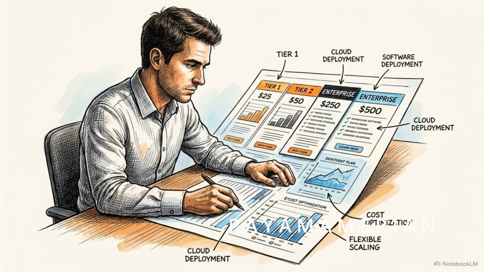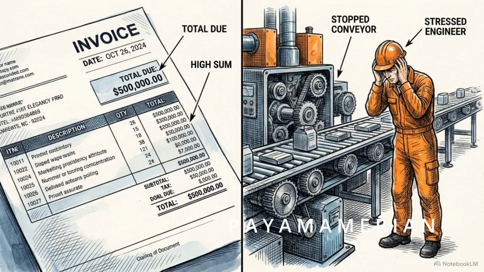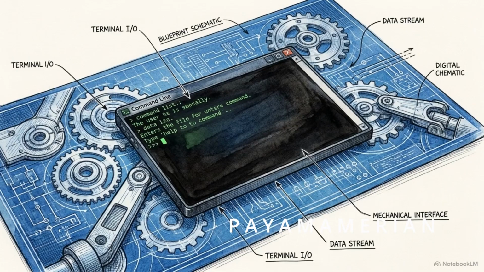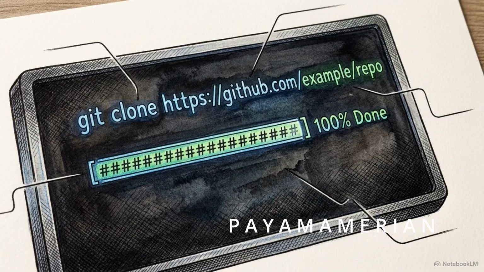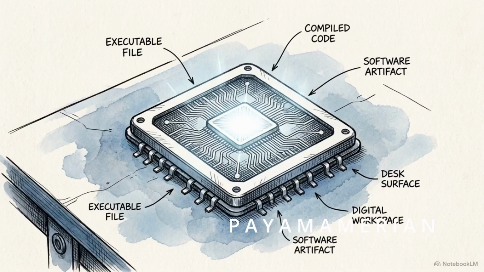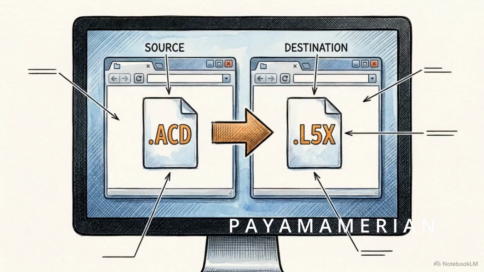Choosing the wrong tier for your specific setup often leads to a mismatch between your budget and the actual speed of your engineering team. The first tier is the free, do-it-yourself command line workflow. The core mechanism for this approach is Rockwell Automation's free custom VCS tools. To get started, you have to clone the repository from GitHub and build the tools into an executable format using a command line interface.